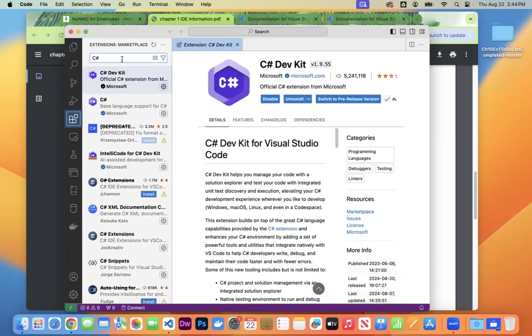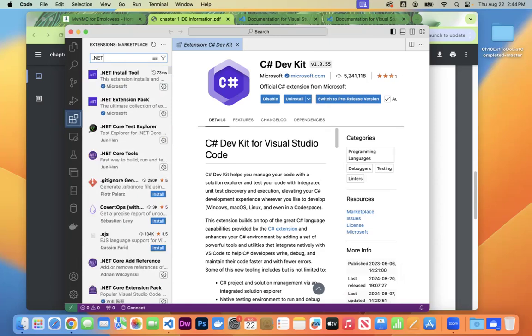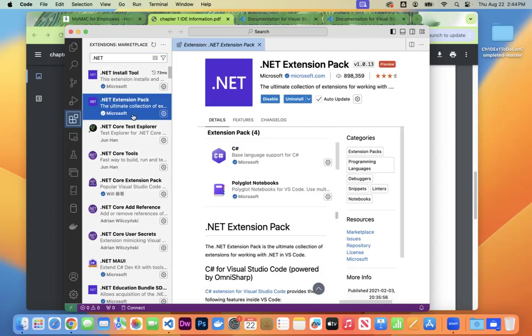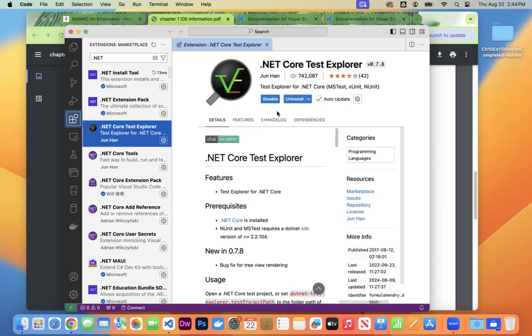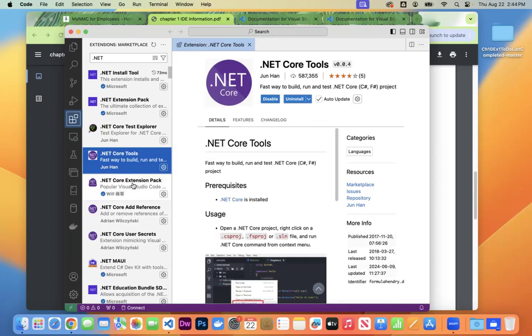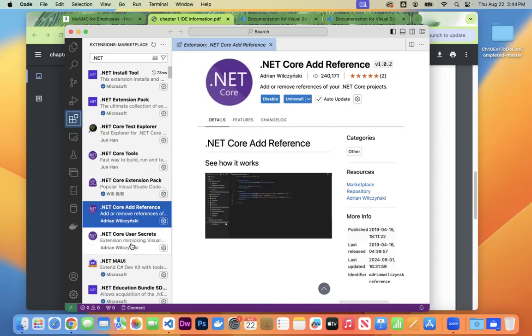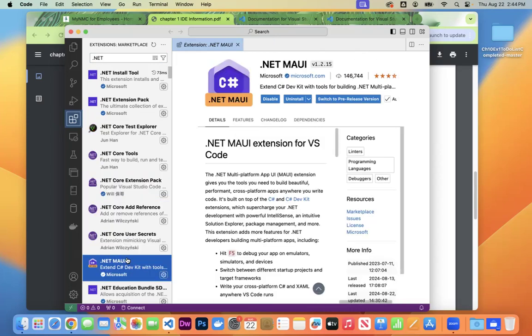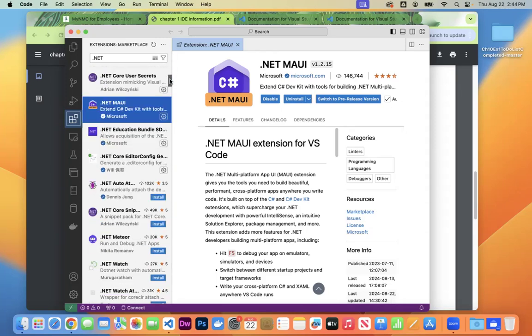And then you're also going to want to look for .NET because we are running on the .NET framework. And so I would install pretty much everything for .NET as well. And you can see that I have all of these installed. And at any time, if you decide that you don't want something installed, you can just uninstall it.